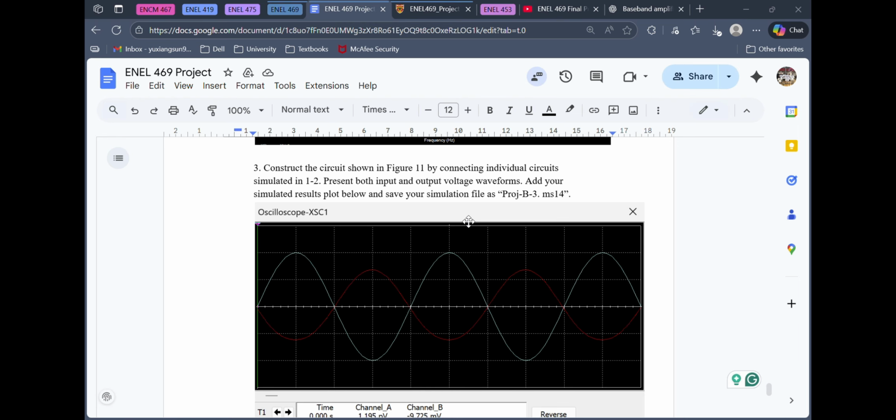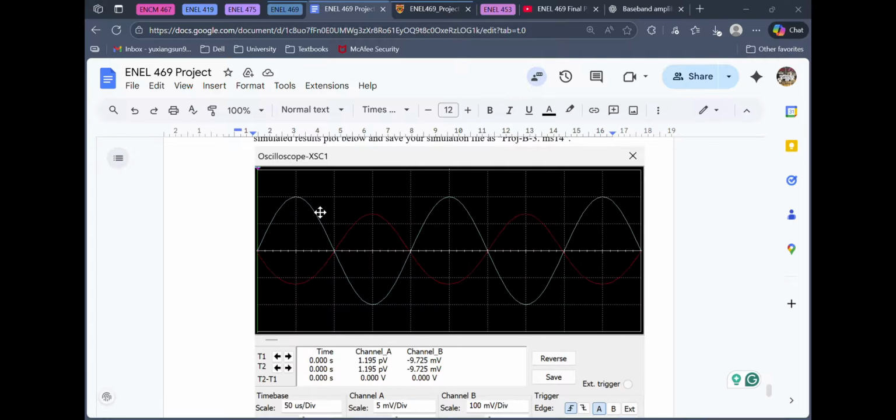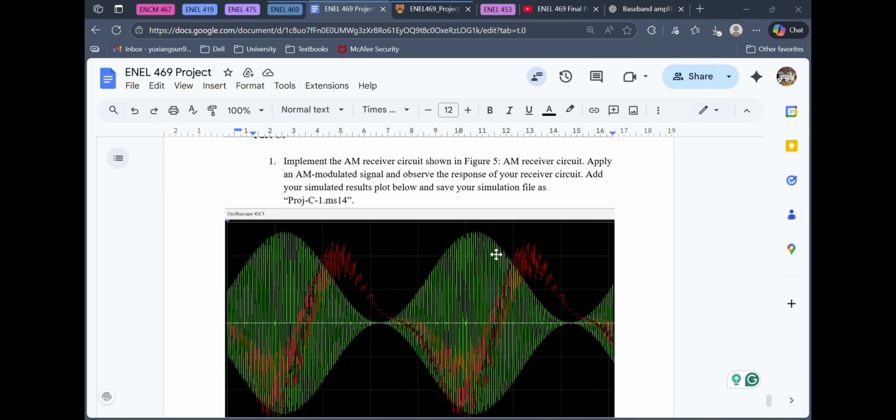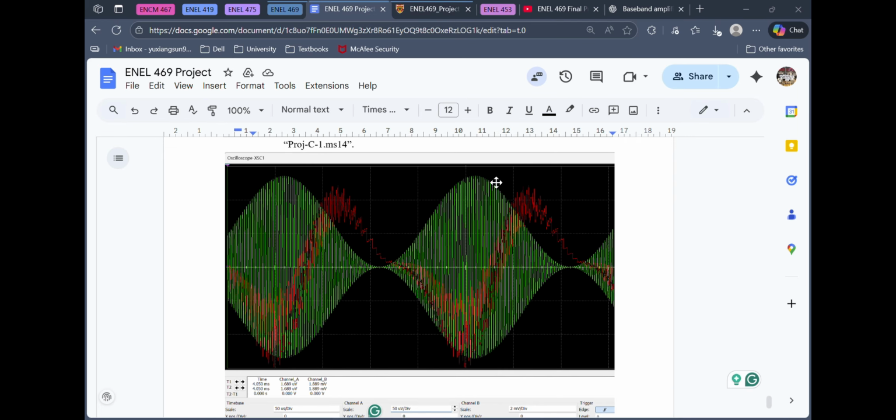Going to our last two modules, the baseband amplifier and our output buffer, we get the waveform we see here, where the blue is our input and the red is our output. Now, the reason for this phase shift is that the baseband amplifier is a common emitter, and that causes the 180-degree phase shift. In our output buffer, there are 2 common collectors, where there is no phase shift, so this waveform does make sense. Finally, when we put everything together from the antenna to the output buffer, this is the final waveform we get, where the green is our AM signal and the red is our demodulated and amplified signal.